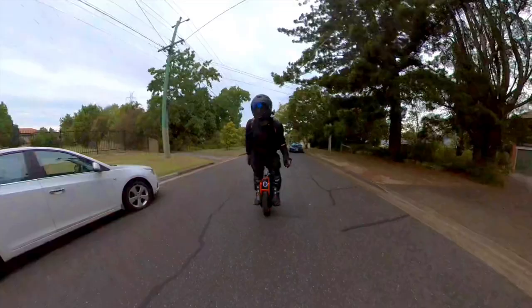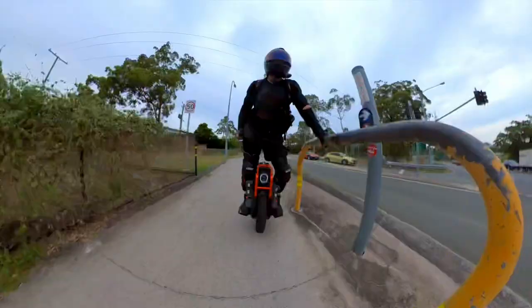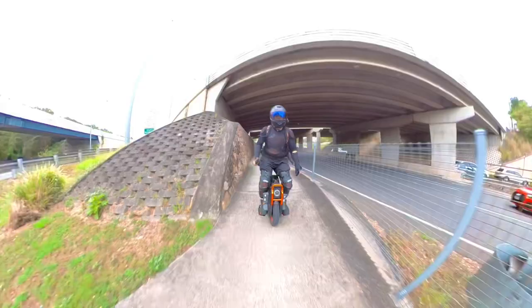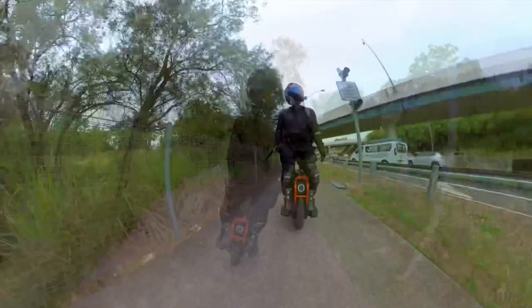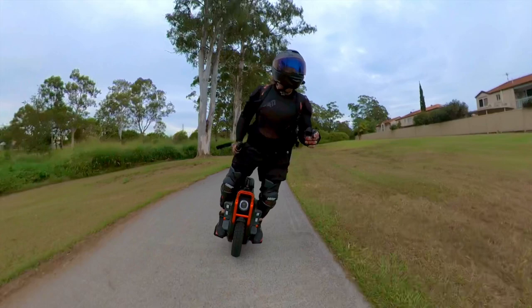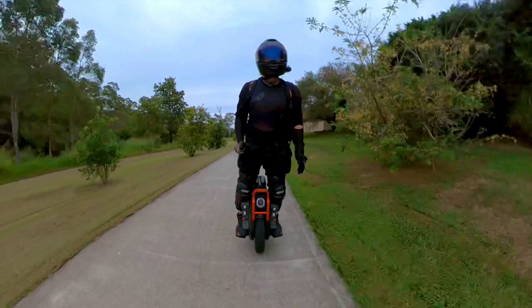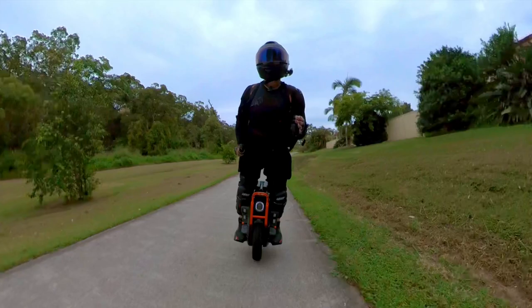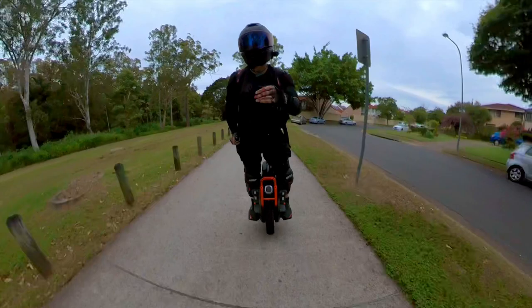I'm just at the start of the bikeway now — I did just a time lapse through that segment back there. I'm going to make sure I stick to the local laws and speed limits. It is a shared pathway so I am required to stick to a certain speed limit. I might find some other places — there's some bush tracks, some grass, a few places where I might be able to push things out, so it might average the speeds a little higher. I've picked a part of the path and a time of day that I know has a really good line of vision, and I know it's not busy — kids are at school.